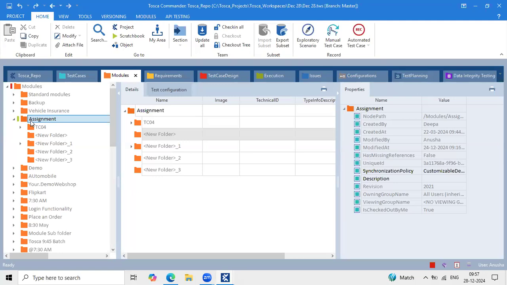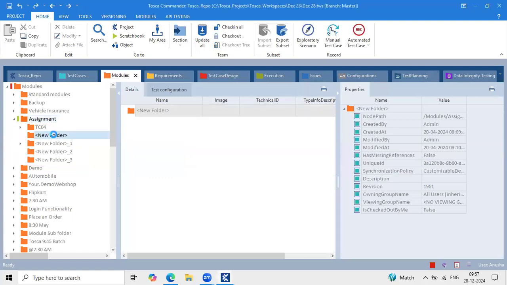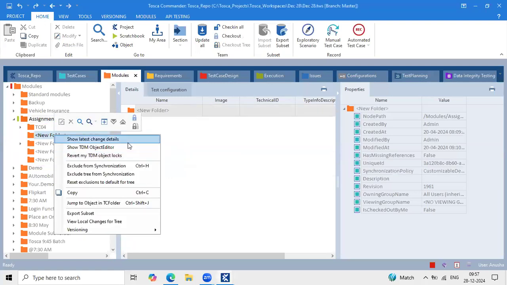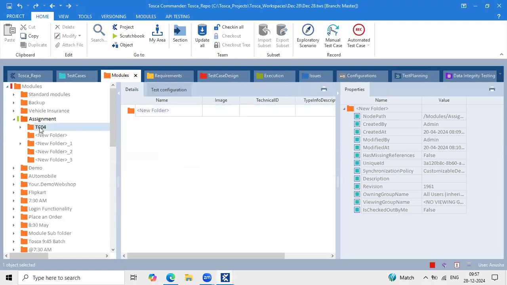Okay. Checkout is nothing but we are just accessing a piece of code. That's it. Checkout tree is nothing but, so I'm just selecting the assignment folder. But before doing checkout tree, do we have access to all these subfolders under this assignment folder? Only read permissions, right? If you want to create any module under this, are you able to see any scanning option?